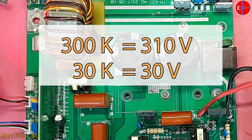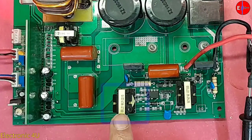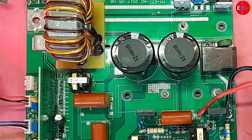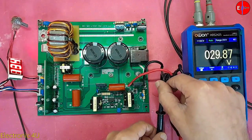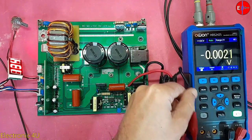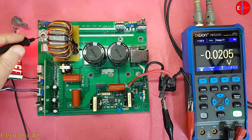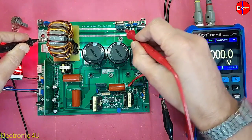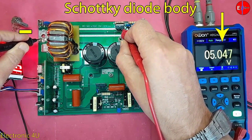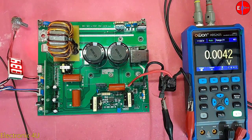Of course, this is only an example. Remember to replace the original resistor after repairing the circuit so that the circuit is not damaged when connected to city power. This noise is related to the transformer and does not cause any problems. I measure the output voltage — it is about 5 volts, which is almost correct. This shows that all the parts are working properly.